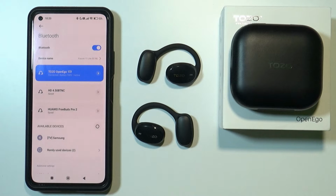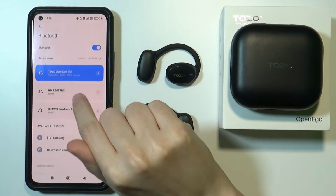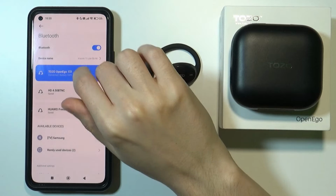TOZO OpenEgo. If you have this issue where they are being disconnected from time to time from your smartphone or any other device that you use, let me show you what you can do in order to try to fix them. So the first thing that we're gonna do is forget the headphones on your device.